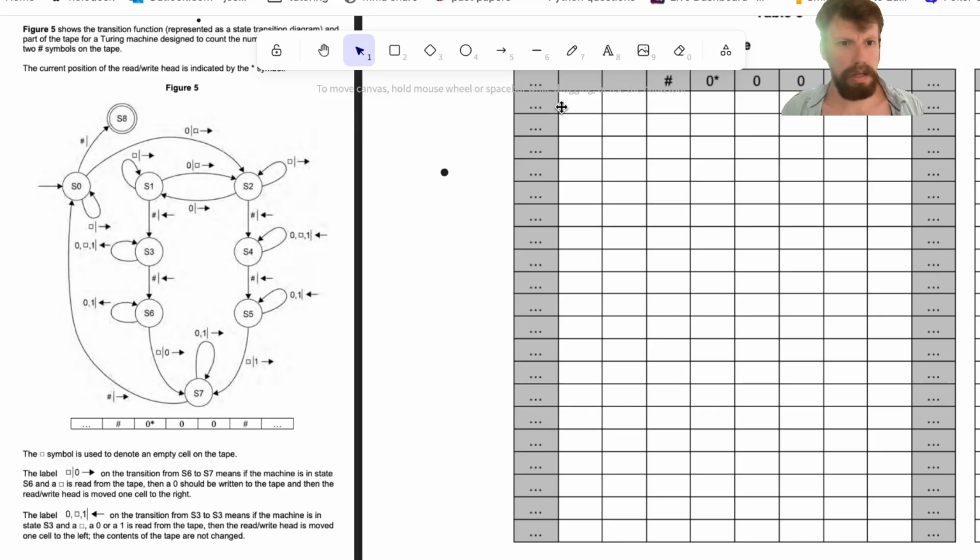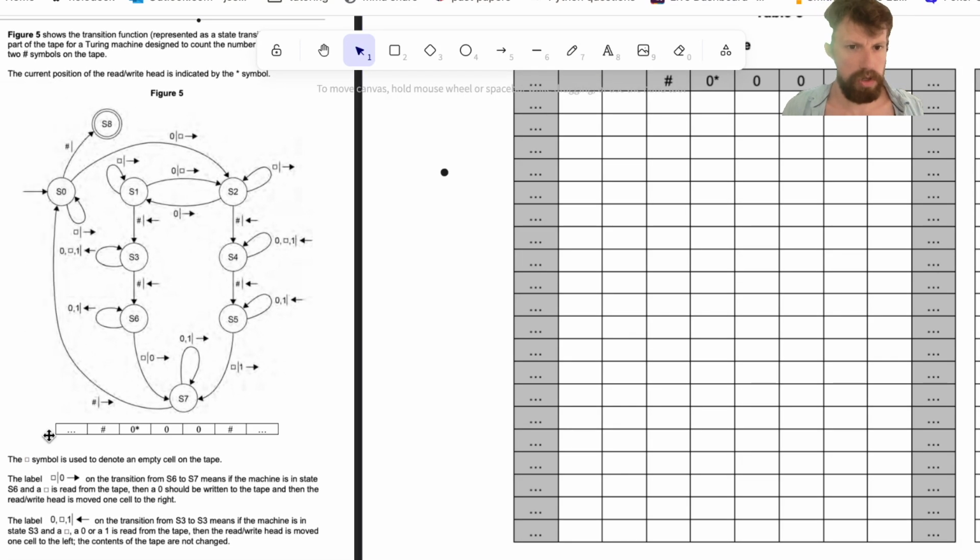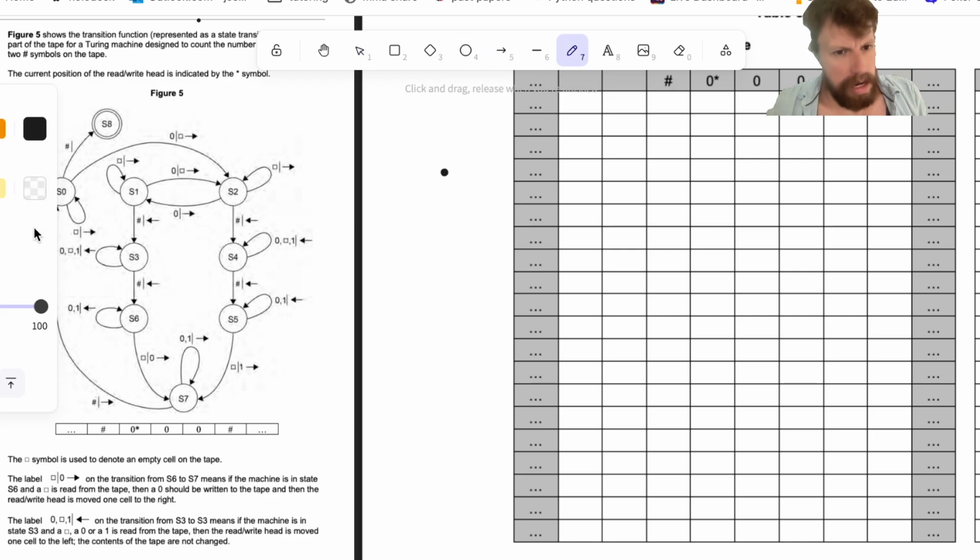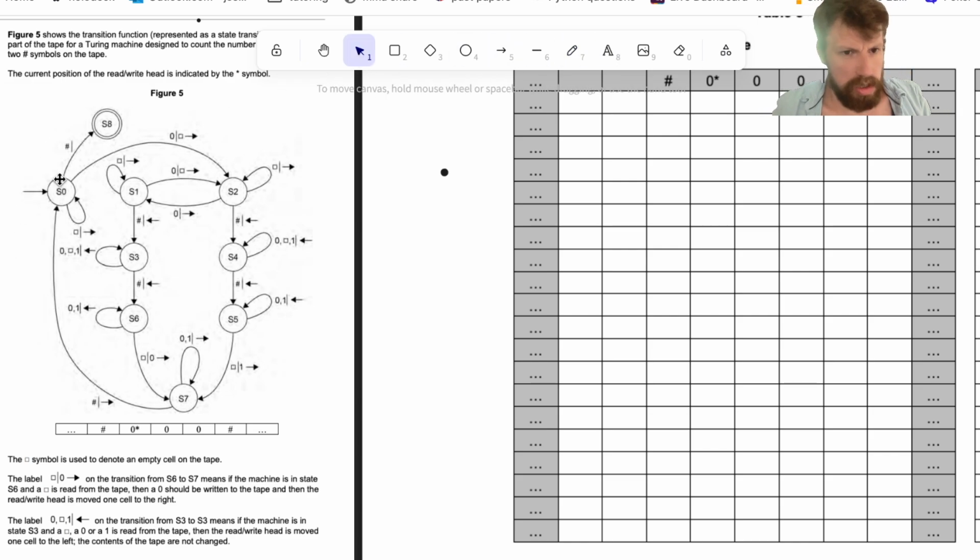Okay, so this next question is Turing machines. What I'm going to do is go through the areas which people generally find quite hard on it, but we've got quite a complex Turing machine. And the main thing is we're going to start from state zero.